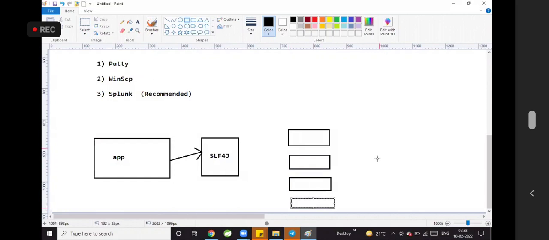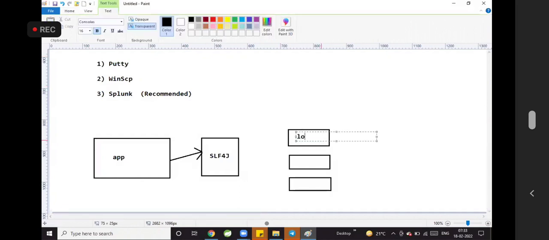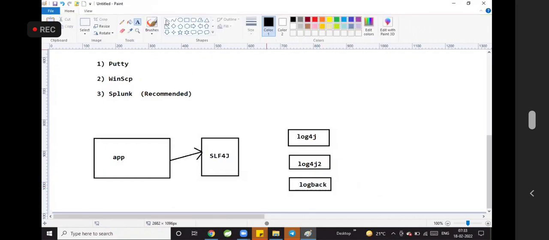There are several logging frameworks available. Whichever you want to use, you can just configure that dependency. That's it. It can support multiple logging frameworks.